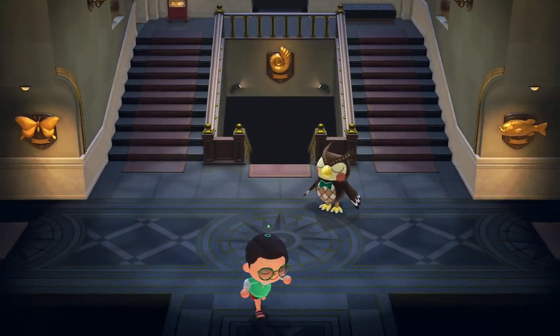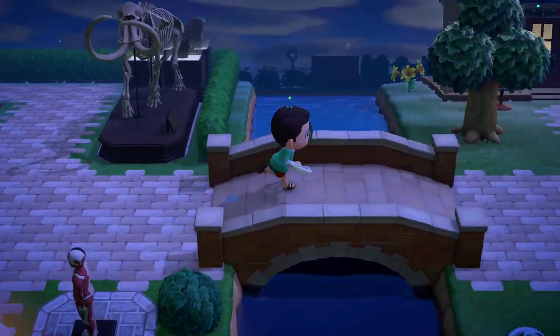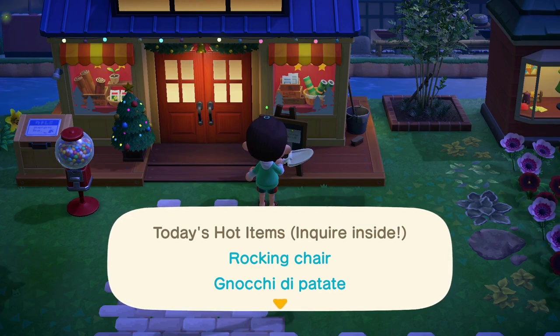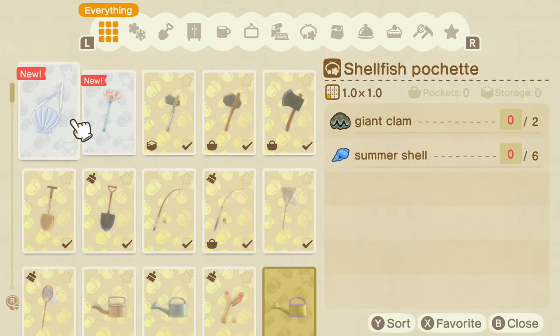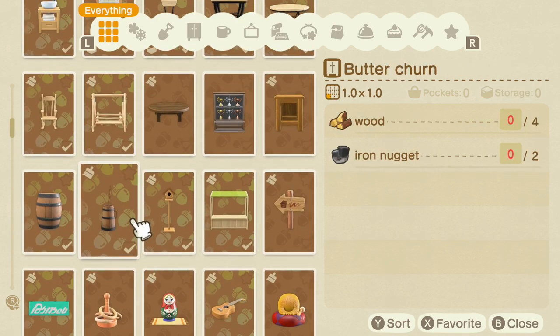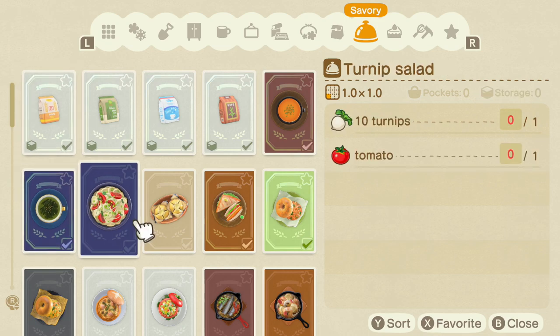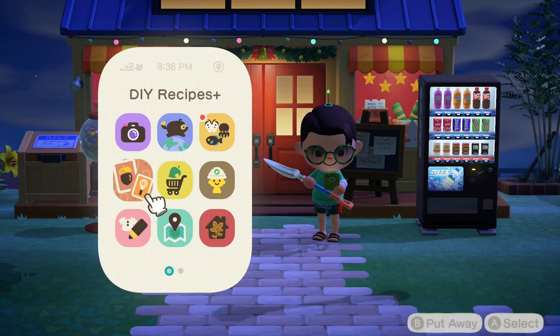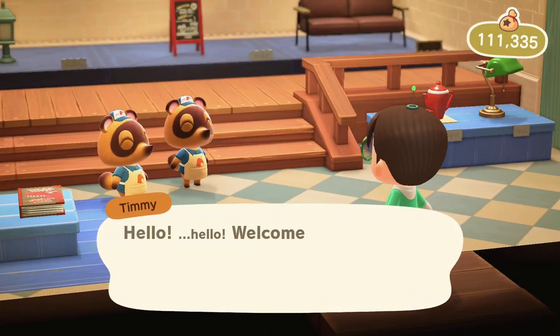Oh, I'm surprised. I thought coffee would be in there. Gnocchi? Rocking chair. Wood and softwood. Okay. Potato and flour, yeah. Not the greatest. Did I get another one of these couches?